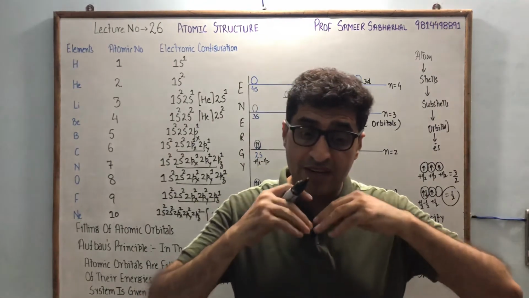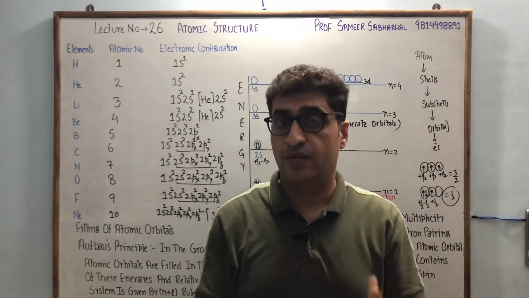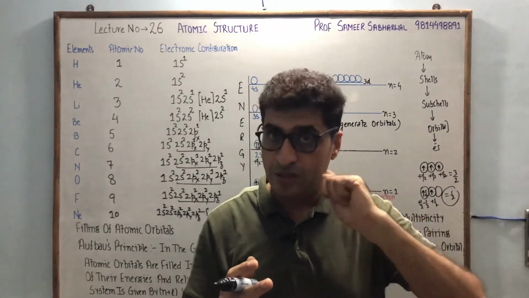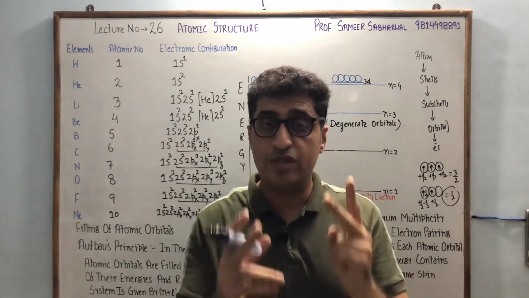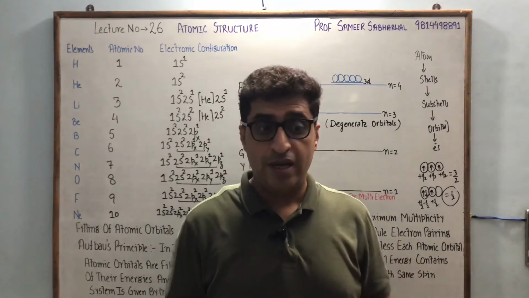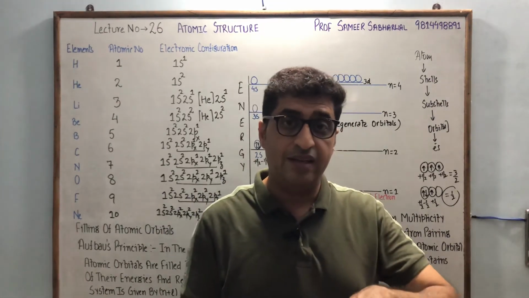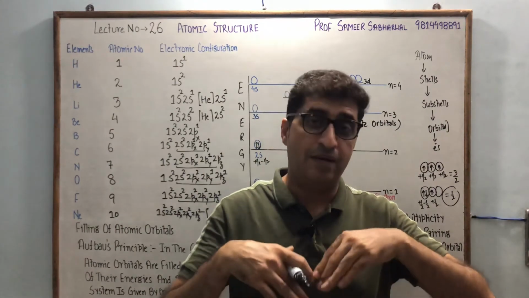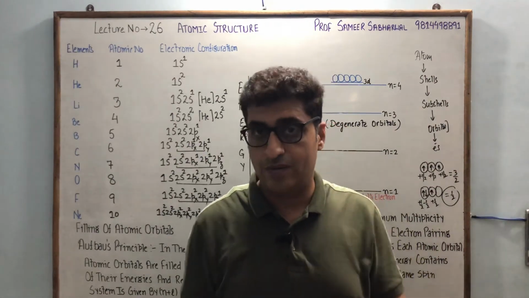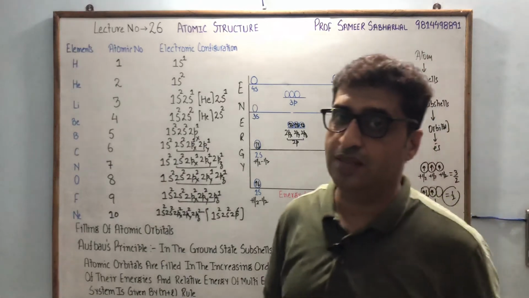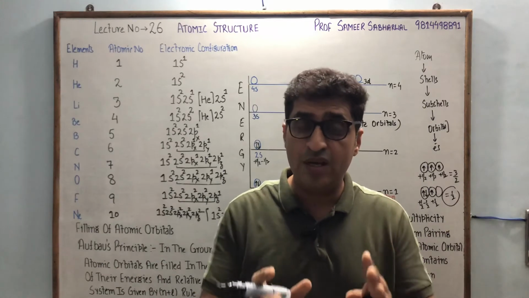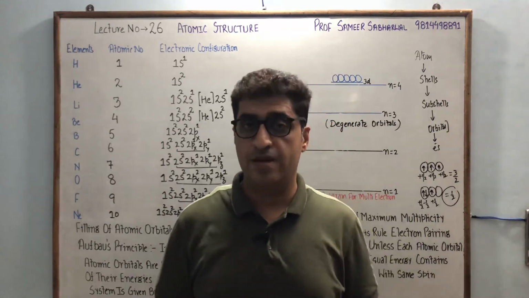Now the magnetic field is generated because of two reasons: one, orbital motion, and second one, spin of electron. So there are two reasons due to which magnetic field is generated. One is due to orbital motion and second is spin motion. It means whether that system behaves as diamagnetic or paramagnetic, that depends upon the number of electrons. Let me tell you what are diamagnetic substances. Those substances which are generally repelled by the external magnetic field.